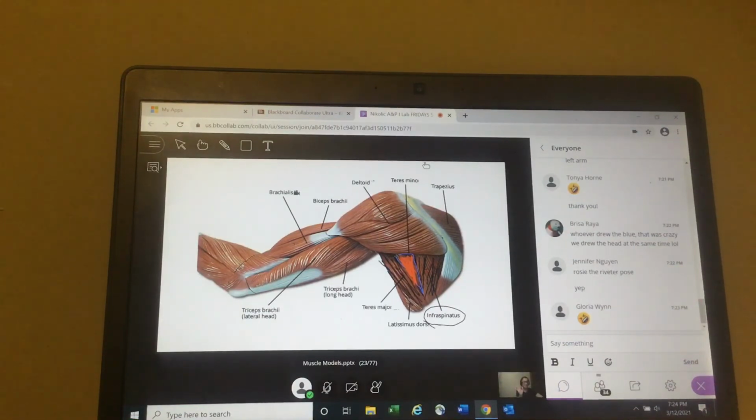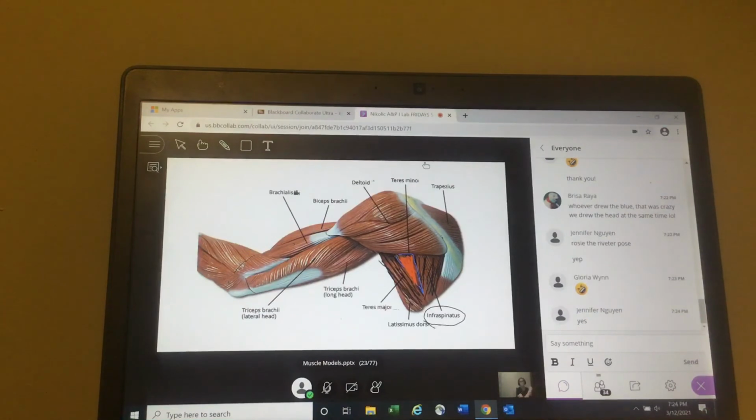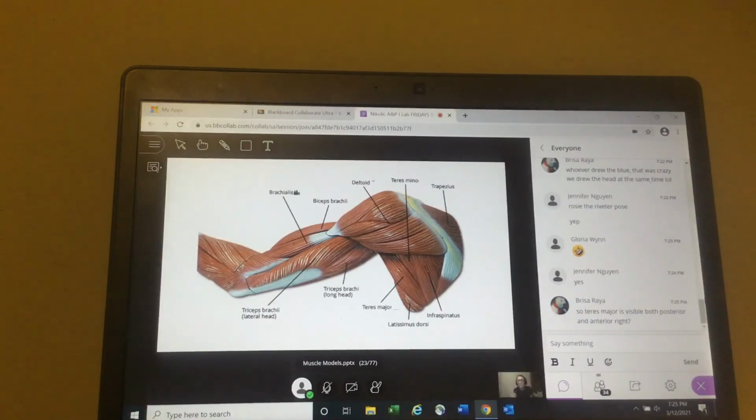The back, right? You got to get that orientation. Okay, good. Now, that's not bad. Again, you're not going to get this image. It's just oriented in a way that makes sense, right? You can do this yourself. So now we are in the back of the upper arm. This is important. Just like we saw in the front, you've got a pretty biceps brachii, a little peekaboo brachialis. You've got a lot of that long head of the triceps brachii, and that medial head is legitimately just small. It doesn't actually peekaboo, it's just small. Okay? So teres major is visible both.